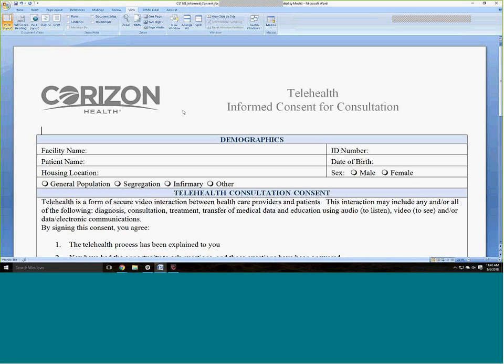Yes, and like I said, I will email out the connectivity instructions that I provided, and if we're able to, we'll create a YouTube video. Any additional training needs, we will work with all the necessary providers and nurses. Since the nurses will be on the one side of this, we do need to get them trained, and since we have so many of them, we just have to figure out the best approach for providing the training, since they will have to complete the informed consent for consultation form so we can make sure there's no gaps.